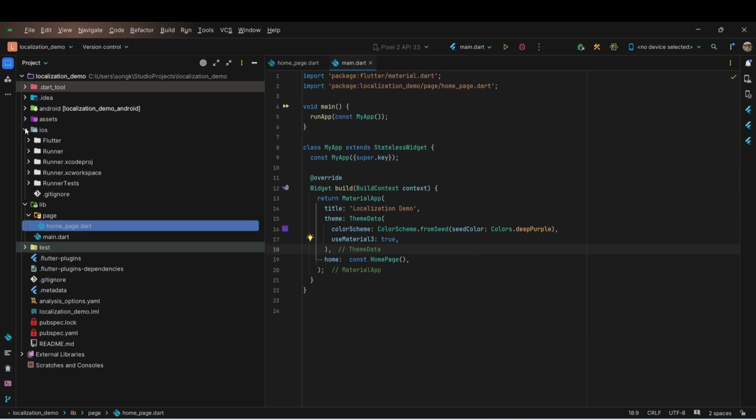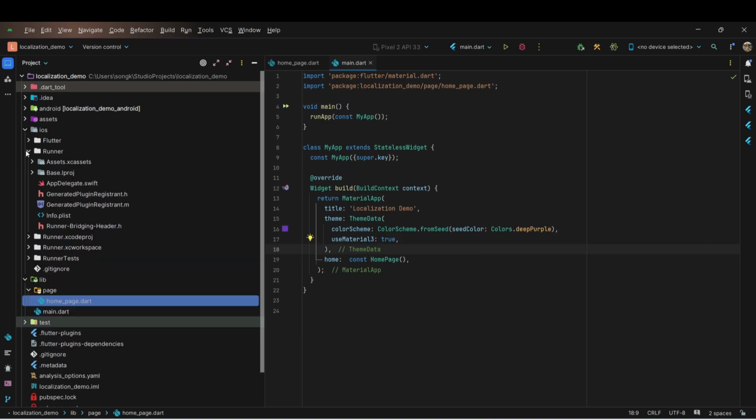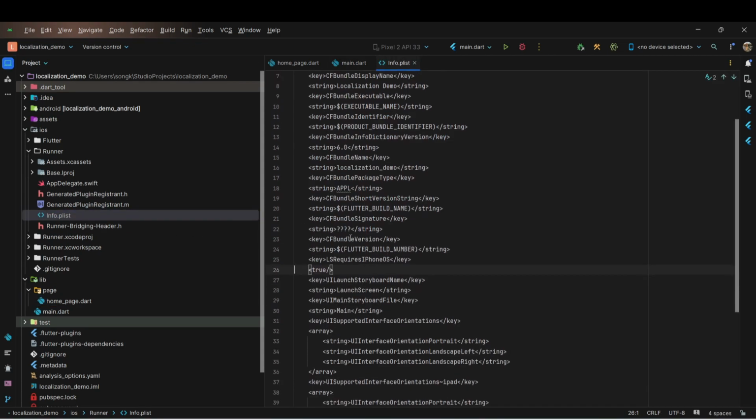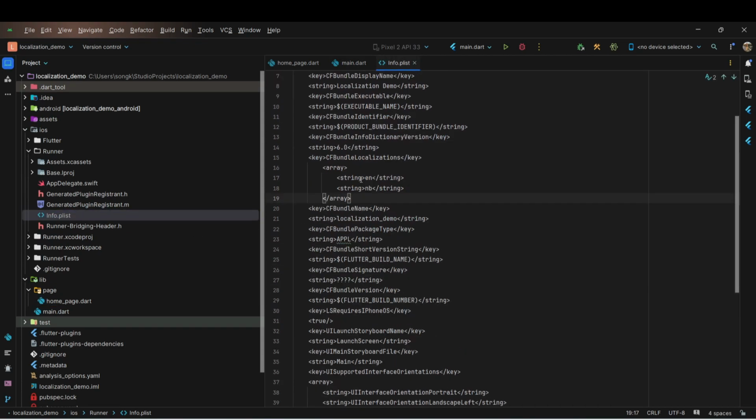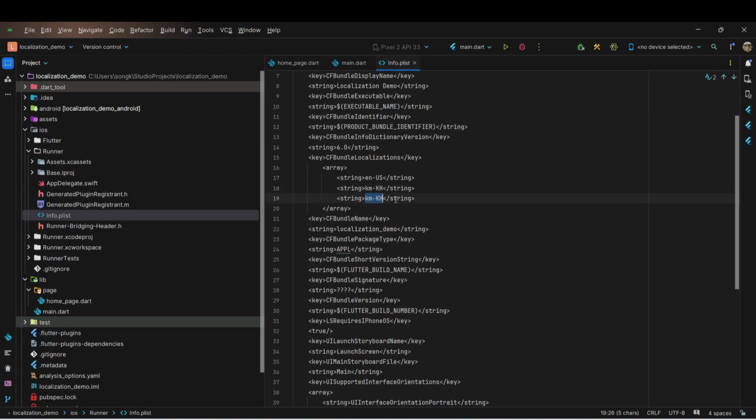Go to the iOS folder, go to Runner, go to Info.plist, and just paste the CFBundleLocalizations. I'm going to use three languages: English with country US, for Khmer I use KH as the country, and the last one is China. So we are done configuring iOS.